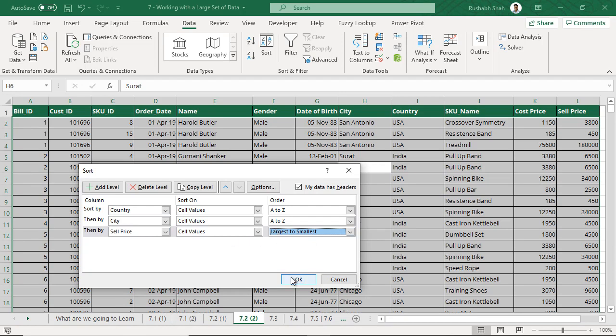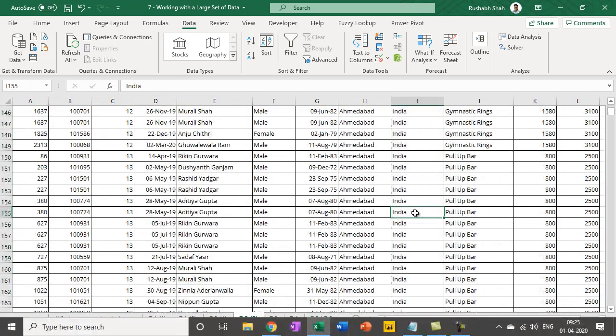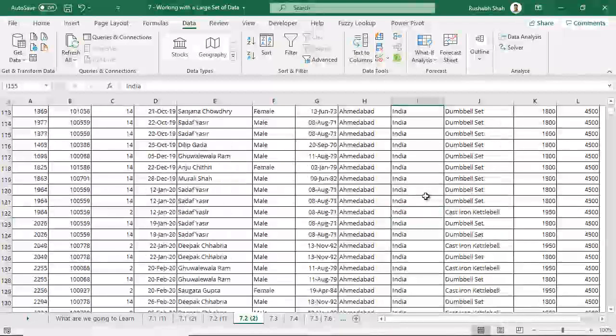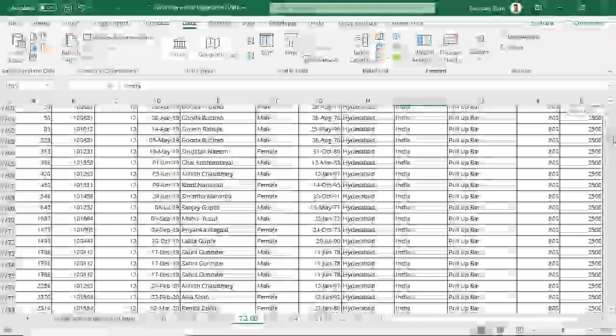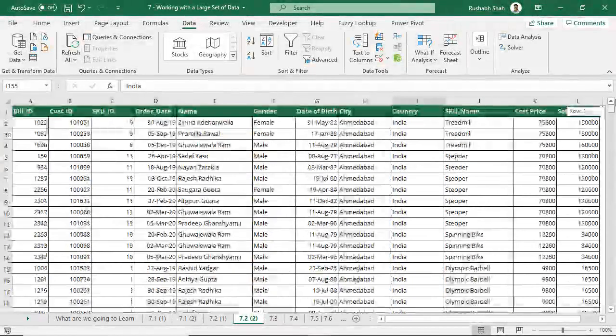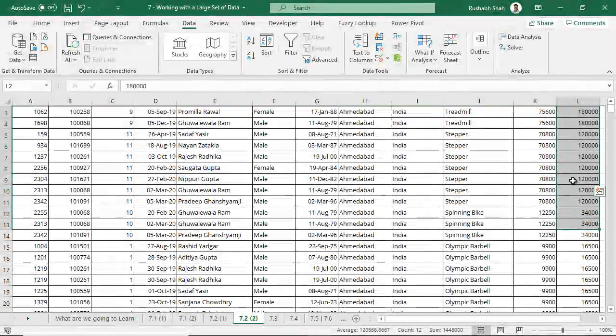When I press OK, you see that the entire India country has come first. Within India, you see Ahmedabad has come together, and then you will see Chandigarh, Hyderabad, Jaipur. Now within each city, you see the sell price has come in descending order.